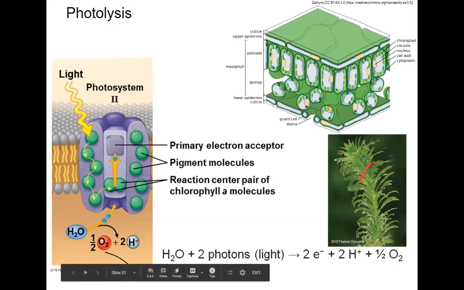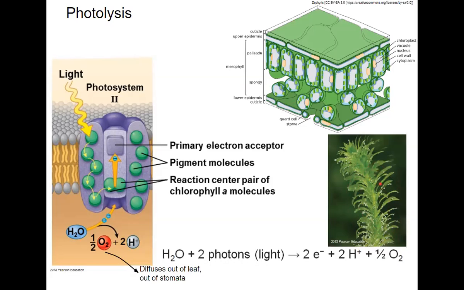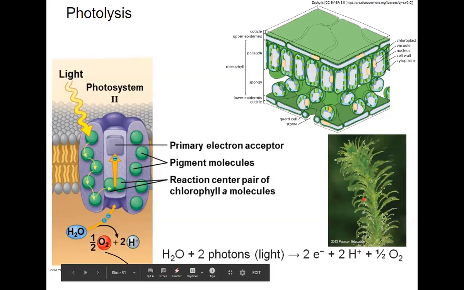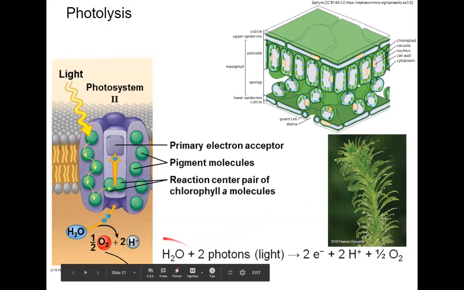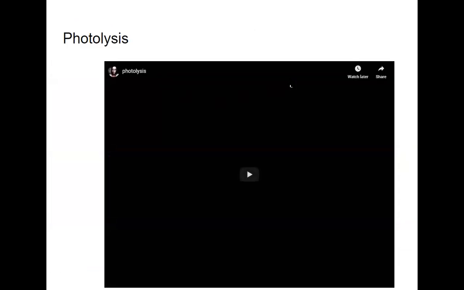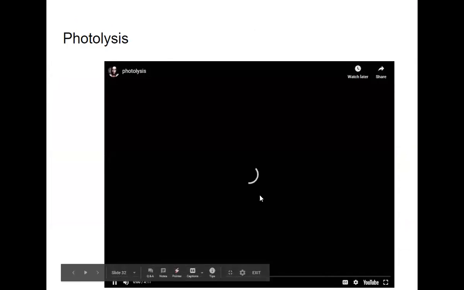And you can see this process directly through aquatic plants. This was Aqualesia. You might have this in your aquarium with little gas bubbles. Those are little oxygen gas bubbles coming off there because of this process, because of photolysis. Okay, so we're going to take water, we're going to add light to give us 2 electrons, 2 protons, and a half of an oxygen gas molecule. So let's watch that part in the drawing.